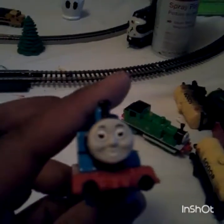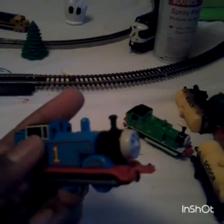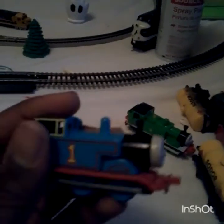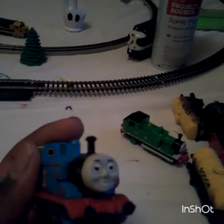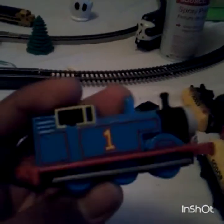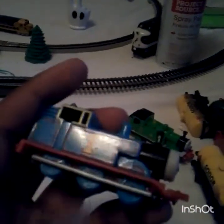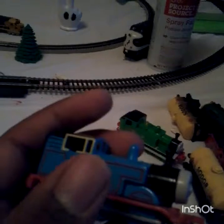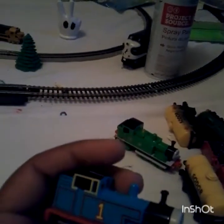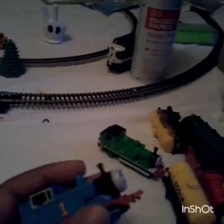So there's the face. It's not exactly accurate to the season five — like seasons one through six — Thomas. But it's just something that's really iconic for most Thomas fans, and just seeing this face would bring back a lot of memories, I can guarantee that. And of course it has the side rod details. Unlike Take Along, Take and Play, and Adventures, Ertl was one of — I believe — the only diecast range to actually do this. Although there were a few other ranges that did this, like Nakayoshi and the Bandai ones, which had the side rods on it.